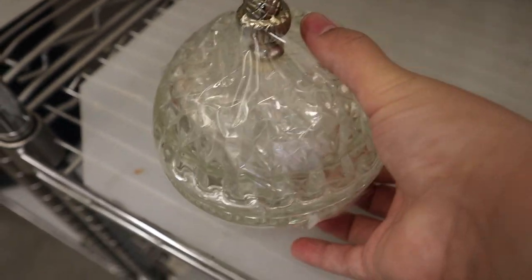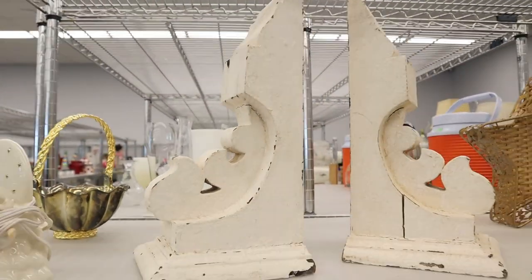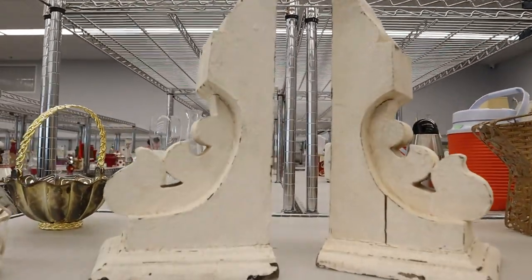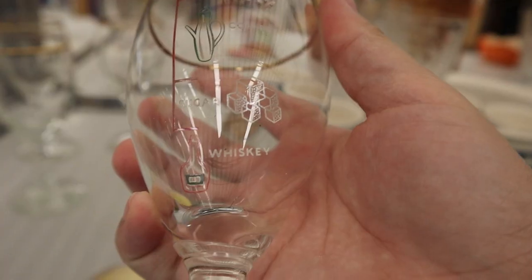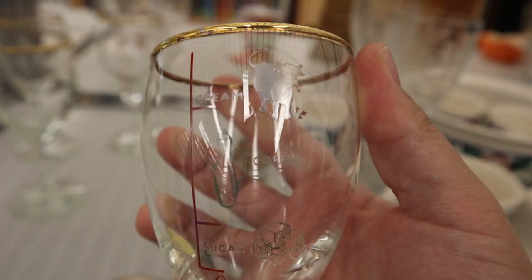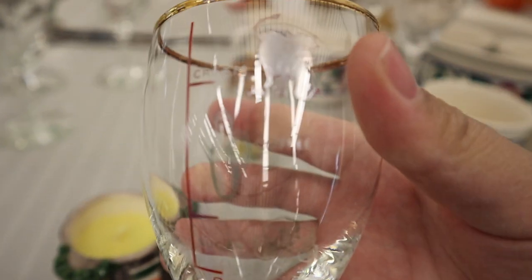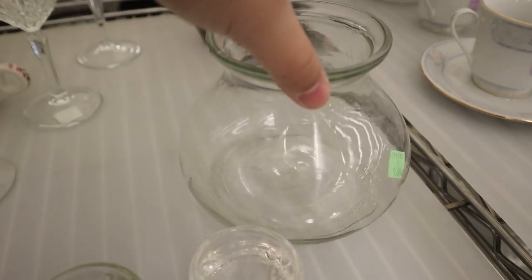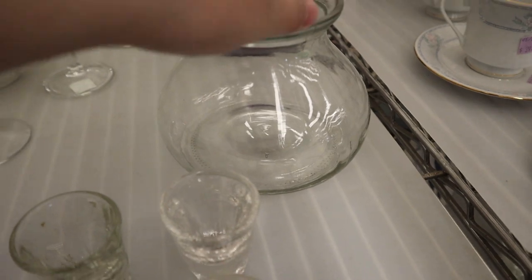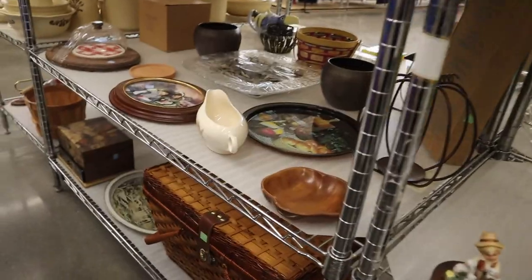I saw this cute adorable thing - I'm not sure if they're candy dishes or what, but I think they'd look so great as candles. It might be crystal though, so I'm not sure. Something I haven't seen before at the thrift store: I found these corbels. They were kind of farmhouse style but priced at $24.99, which I thought was a little high. I also didn't get these glasses, but they were so cute - the outside tells you how to make the perfect Irish coffee. And I had to stop and look at this vase - nothing special, but I've been really gravitating towards bulbous-style vases lately.